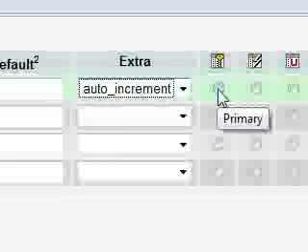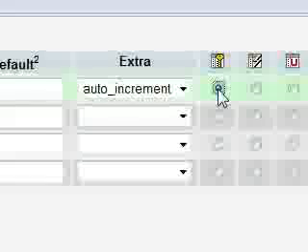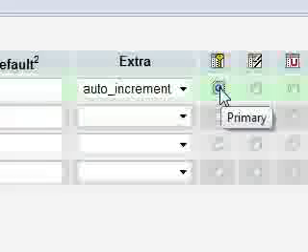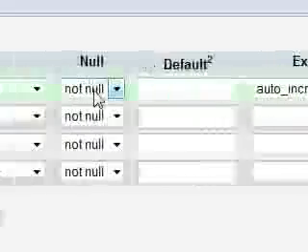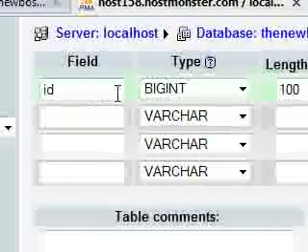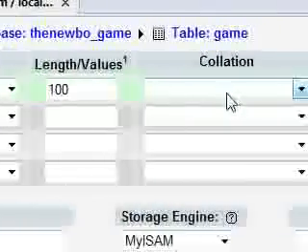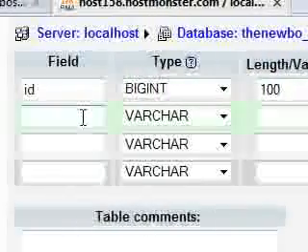Another thing you want to do is go ahead and check primary key. And what this does is tell MySQL, alright, this is the main way we're going to organize data from the ID. This is the most important field, so that's why it's primary. You need to have a primary ID. So this is the only field really that's messed up. Like we have to do a bunch of different stuff too. The other ones are a piece of cake, so just bear with me.